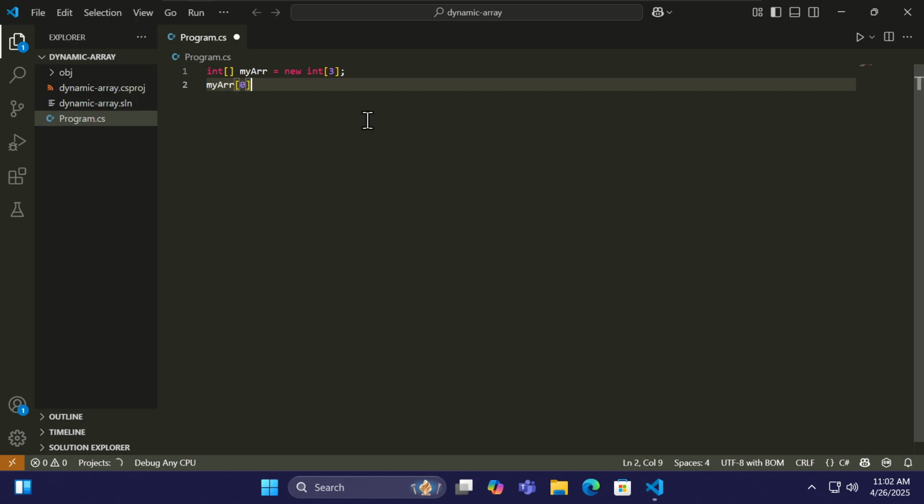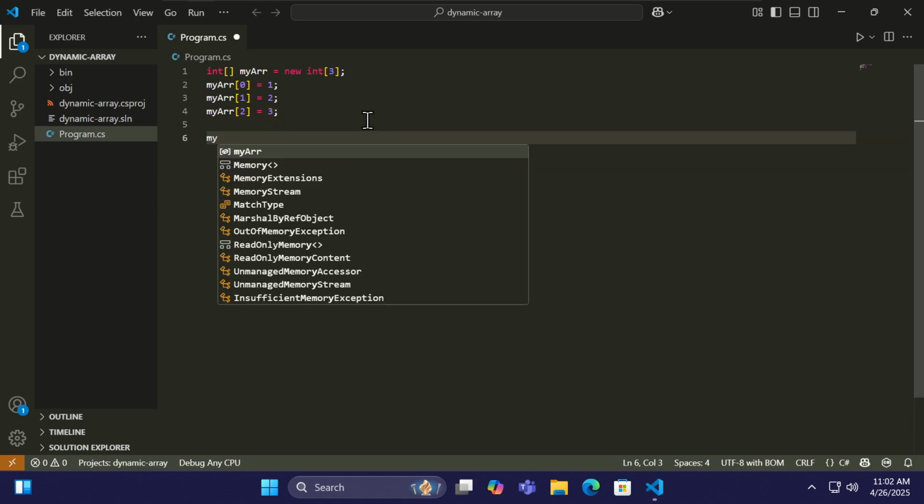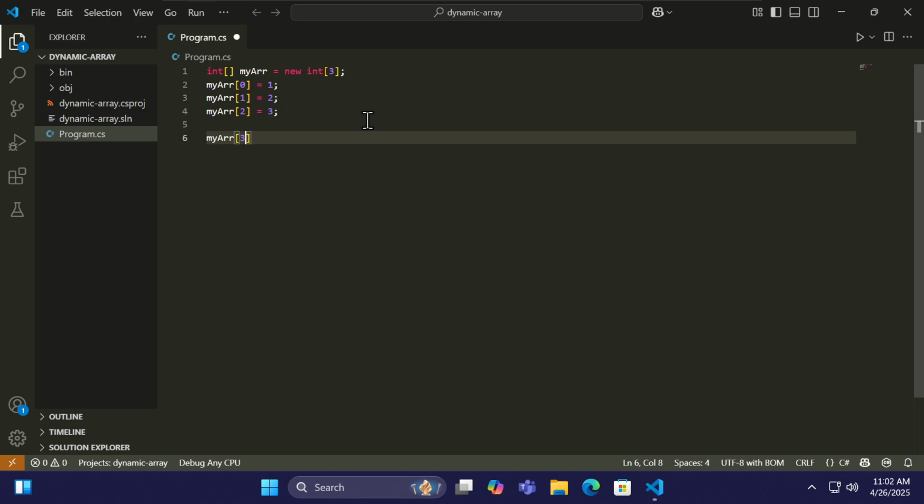Array at 0 equals 1, array at 1 equals 2, and then array at 2 equals 3. Those will all work. When we get to the next one, this one throws because we're now above what we allocated. I think it's an out of range exception. So we're going to be dealing with that.